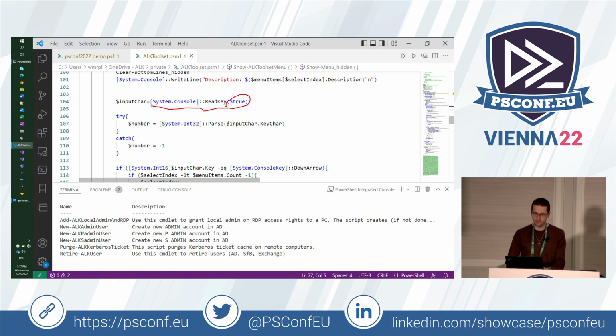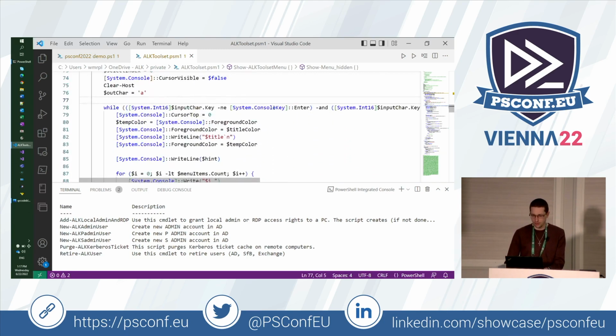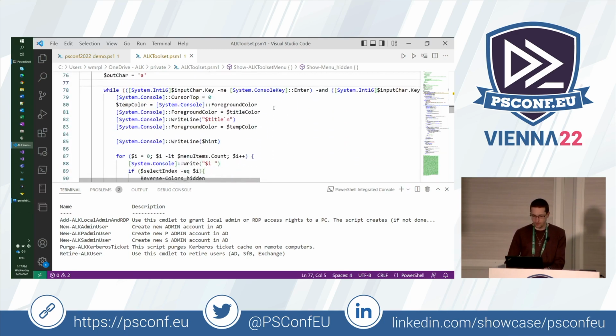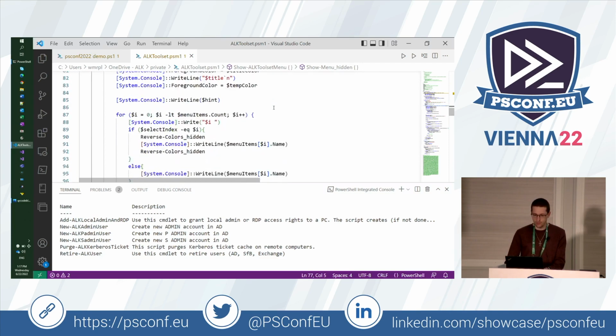With the true in brackets, that's just telling the read key method to not show what was pressed by the user. Then I'm showing all the stuff. Here you can see I'm reversing the colors just for the selected item, and I keep the selected item as an index in a variable.